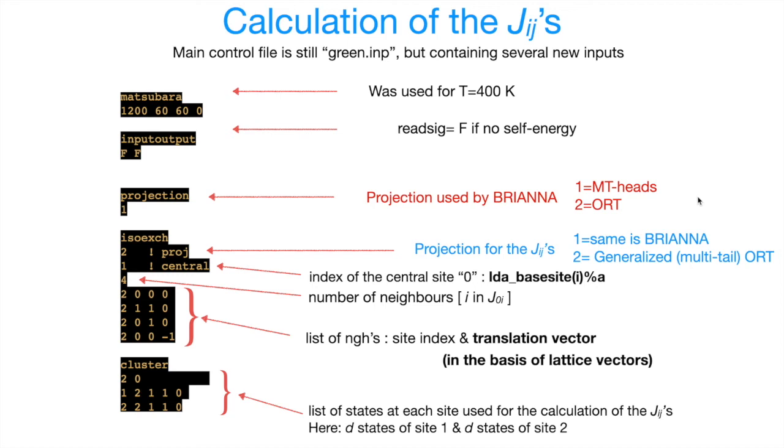We can use several tails, meaning that there are a bunch of states having the same angular momentum, but they are all meant to represent the D states. When we run DMFT, we have to have a single set of orbitals with a given L. After that, we basically specify the central atom. So this is the site, which we will calculate the exchange interactions with.